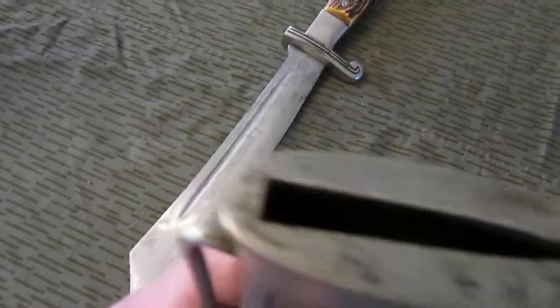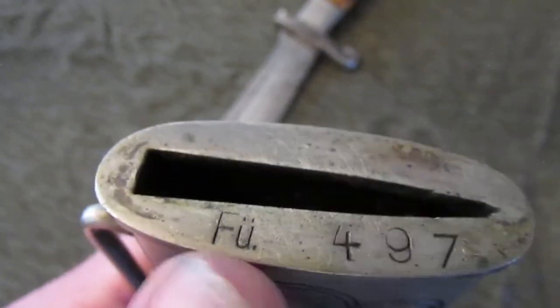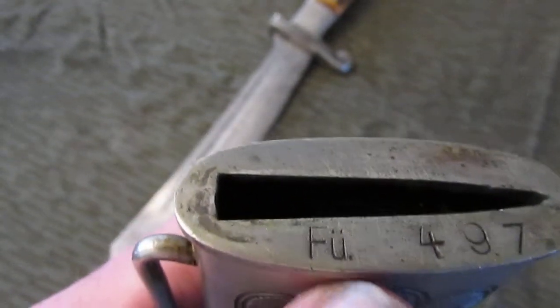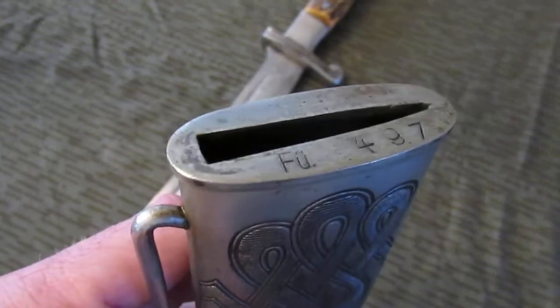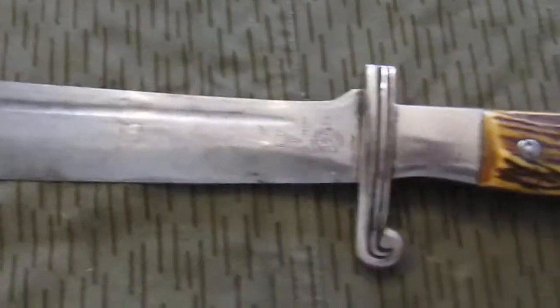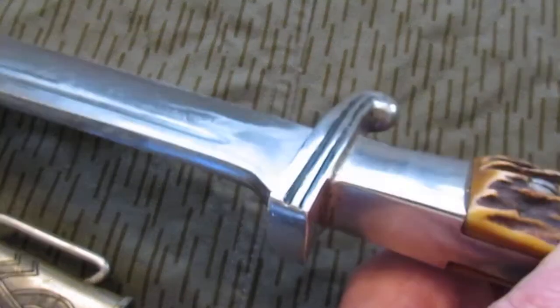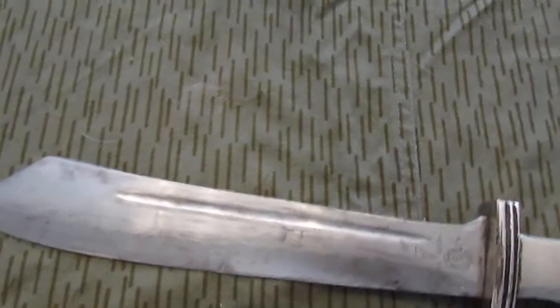The throat is marked with what I guess is the unit and the serial number. But when I was looking through the RAD stations, I couldn't find that prefix anywhere. The other ones I saw online had an M and an A-umlaut, and I couldn't find that prefix either. So maybe that has some other meaning that I couldn't research in the short time before I had to shoot and return this fine piece of edged weaponry. Going along here, you'll notice it's supposed to have that same marking on one side or the other, and it never appears to have had one. So maybe it's a marriage, and that's possible considering the history of these.